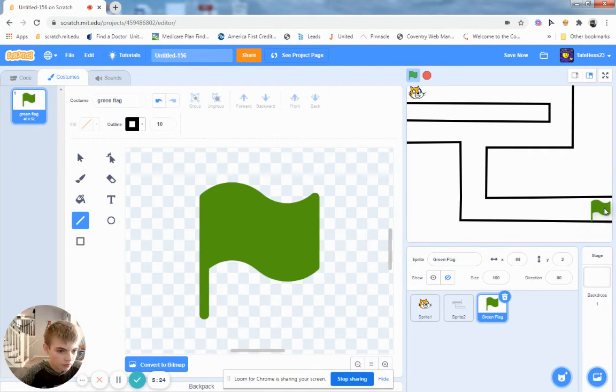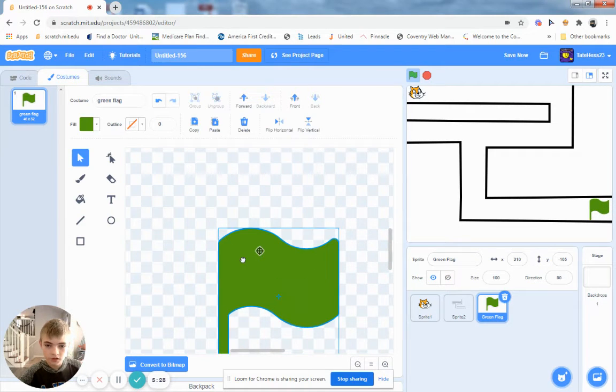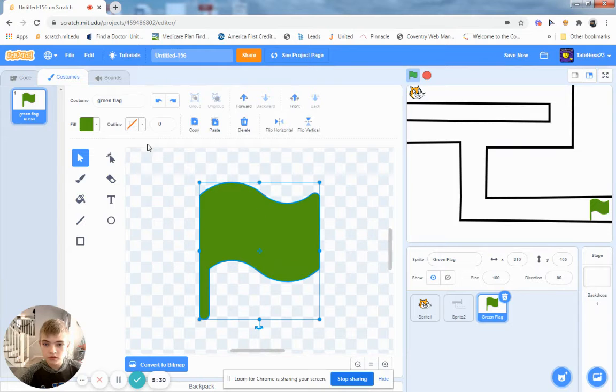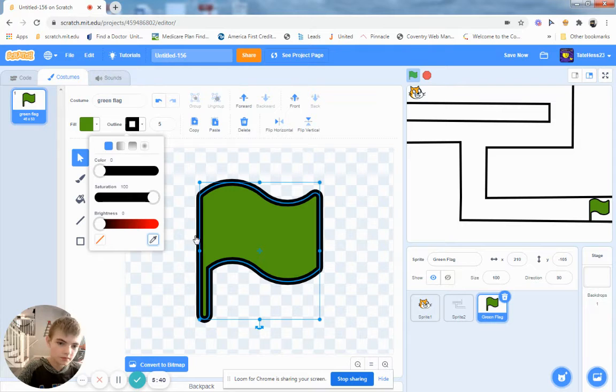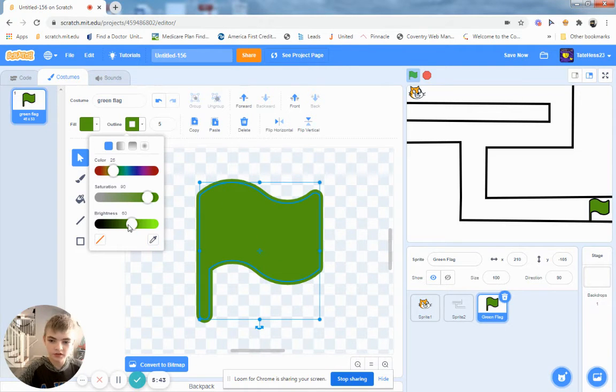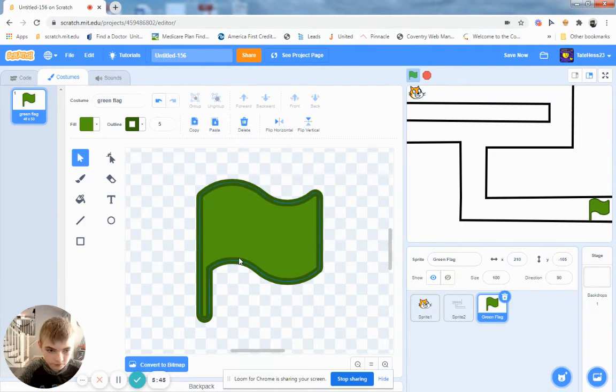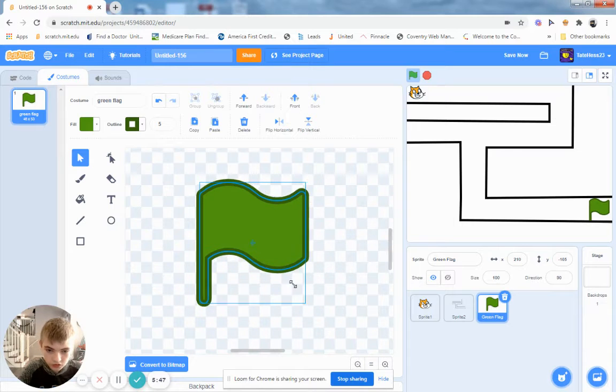We're gonna want to make it go to this position because this was gonna be the ending position. You can make the ending position wherever you want in your maze. It does not have to be right here. It's just that, well, that's a pretty good place to put the ending position of this maze. Anyway, I'm going to slightly modify this just because I traditionally like to do this. And now I want to shrink it.